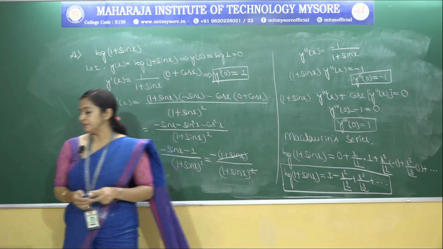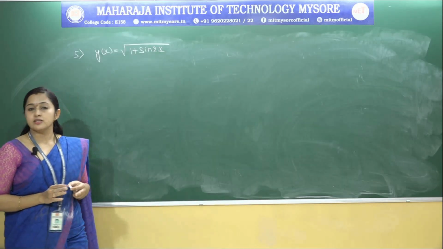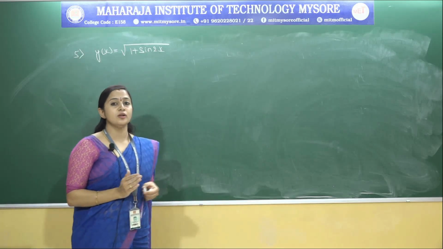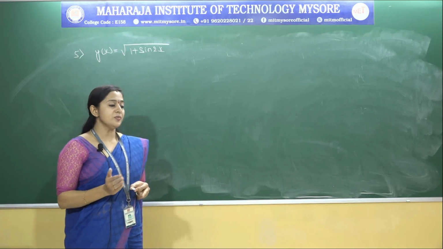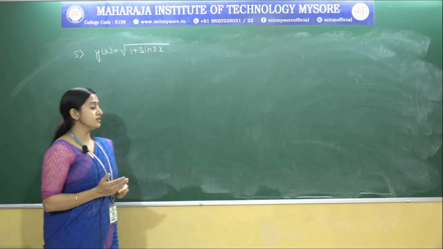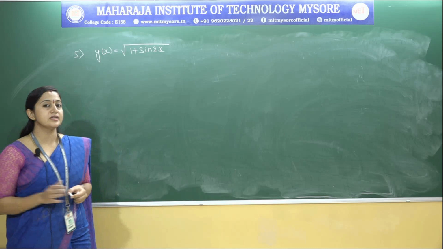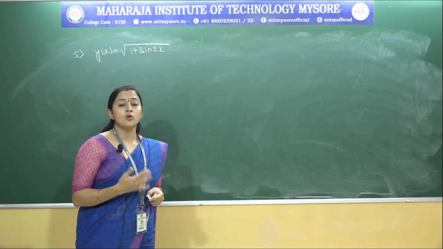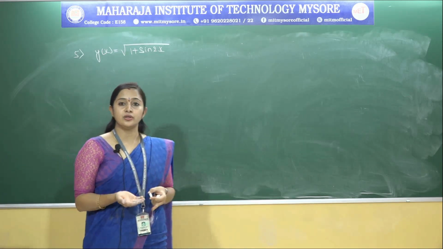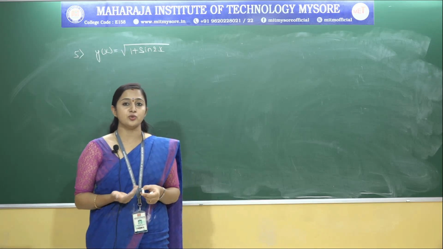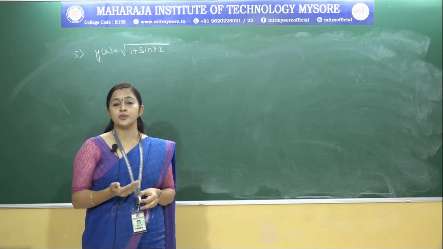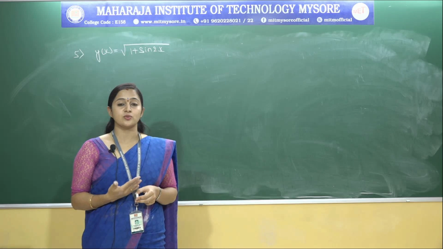The next problem, suppose they asked to find the square root of the given function, that is 1 plus sin 2x. So using the Maclaurin series, I usually consider the given term as y of x, it is 1 plus sin 2x. If it goes on differentiating, you know the square root, that is root x differentiation is 1 by 2 root x. Again you will get the square root. For the next differentiation also you will get the square root.